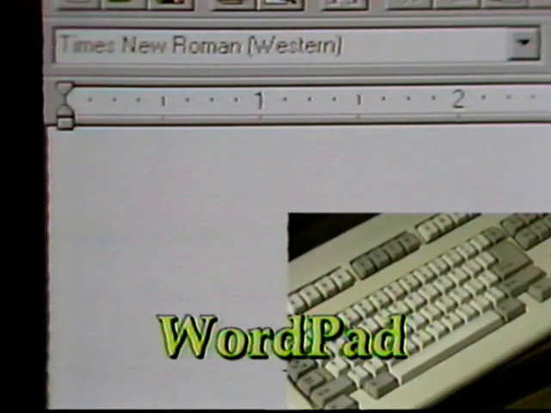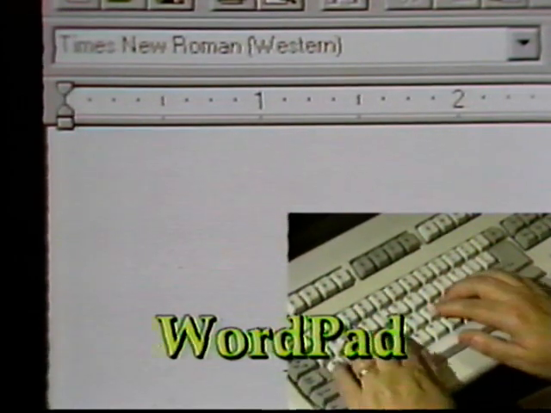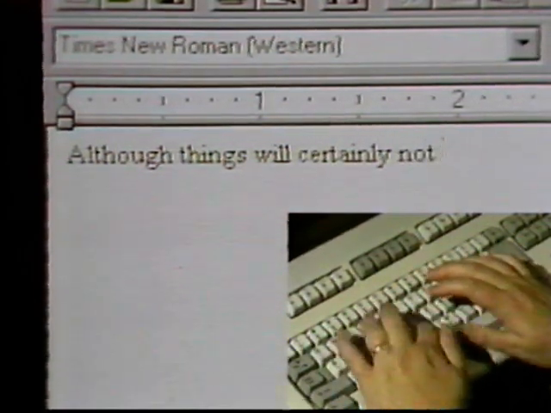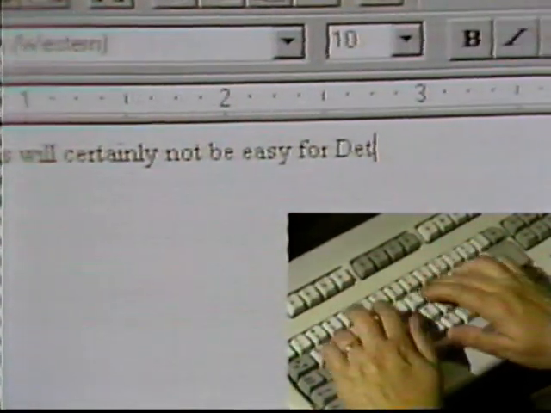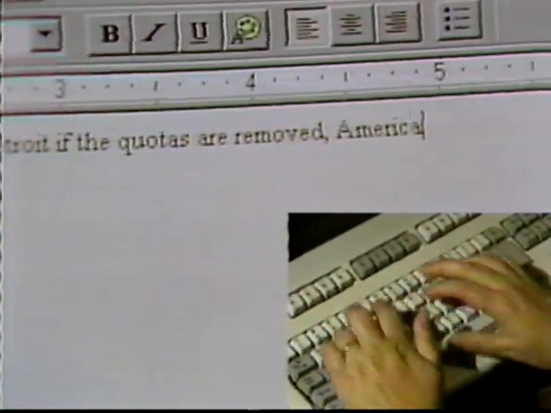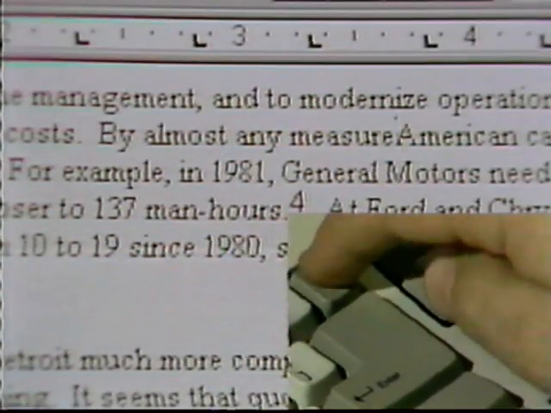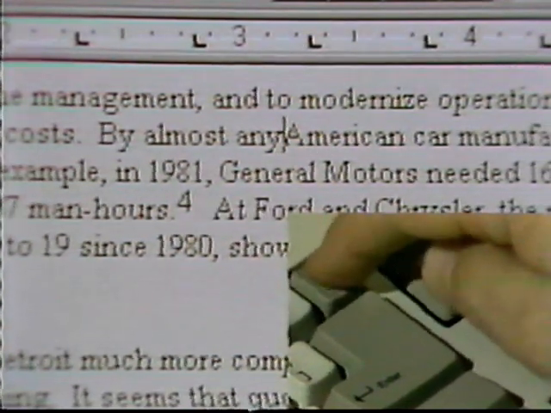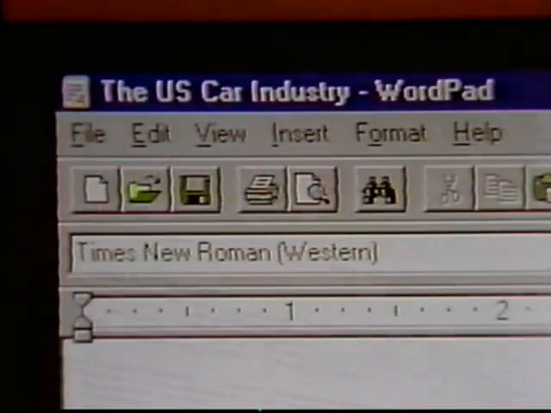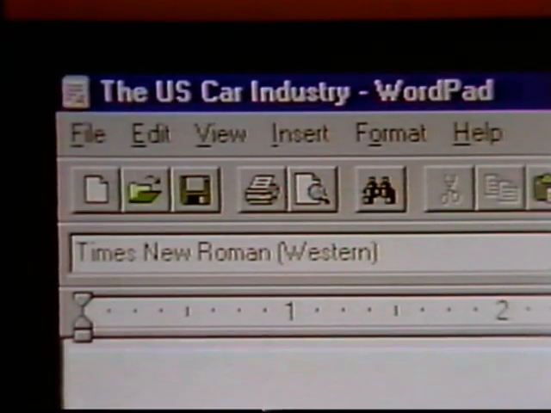Writing letters and reports and so on with a computer is called word processing. A word processor is a computer program that lets you type letters and reports in the same way you would on a typewriter, with one very important difference. You can make changes or correct mistakes without retyping everything. You work with your document on the screen until you get it just right. Then you print it.